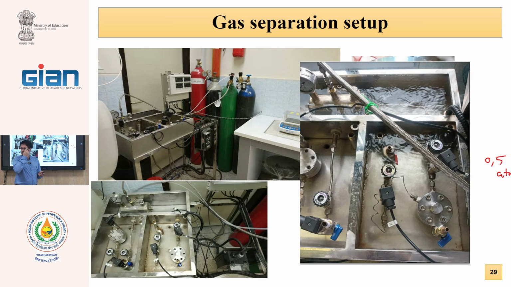Place 1 gram of polymer in contact with 0.5 atmosphere of, for example, carbon dioxide gas, and give it 5 hours. If the polymer has good interaction with carbon dioxide, it begins to adsorb the gas from the gas medium, and therefore the pressure is reduced. After reaching constant pressure, we check the pressure every hour.